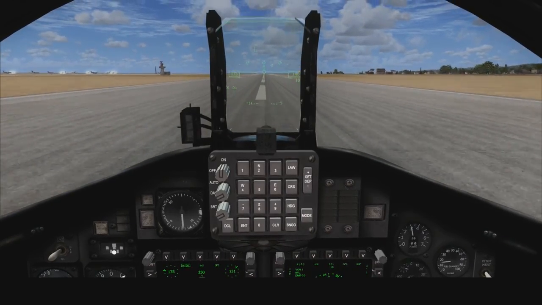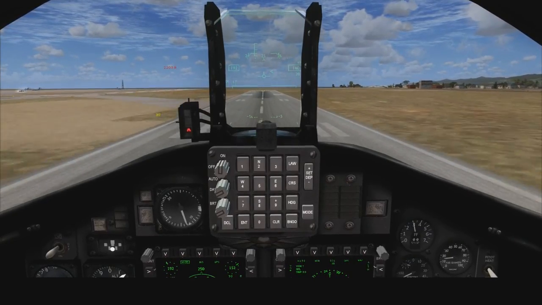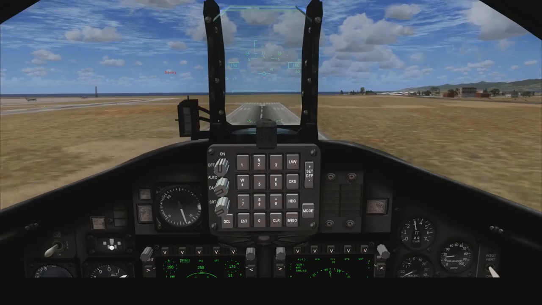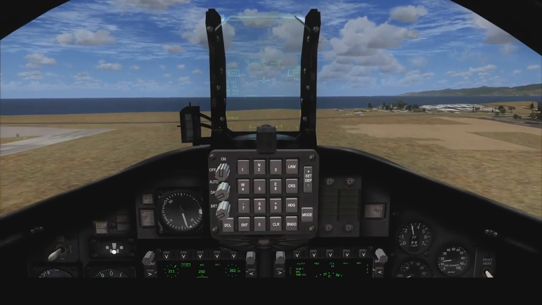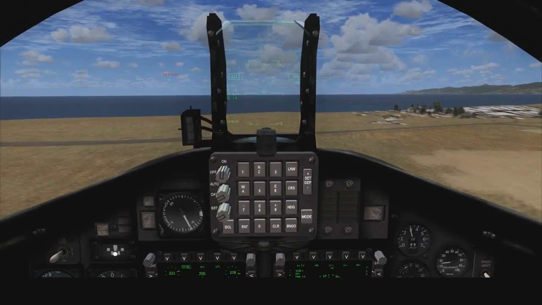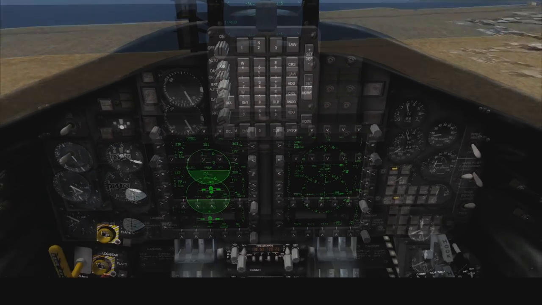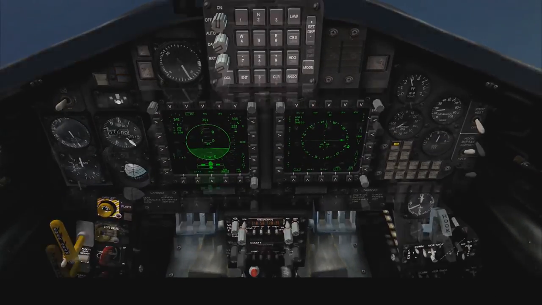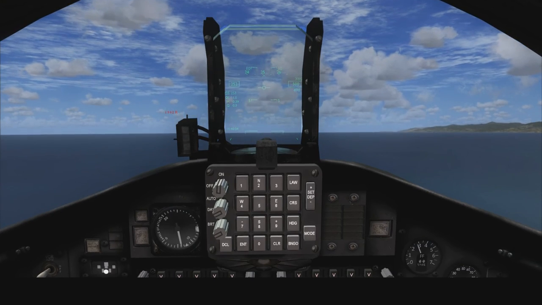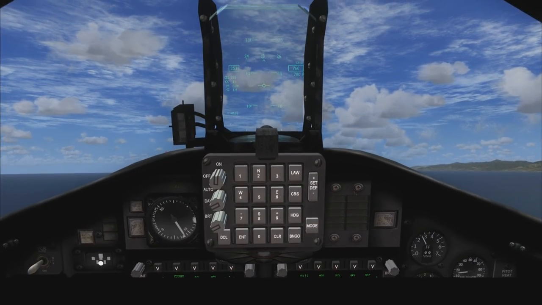Okay, we'll pass the rotate speed, so we'll rotate. Positive rate, gear up. Flaps up. Now, as I said earlier, there is a carrier 10 miles directly in front of me, to the west. Where's my compass? There it is right there, 240. So let's go ahead and take it up to about 2,500 feet. Keep it at about 250 knots.